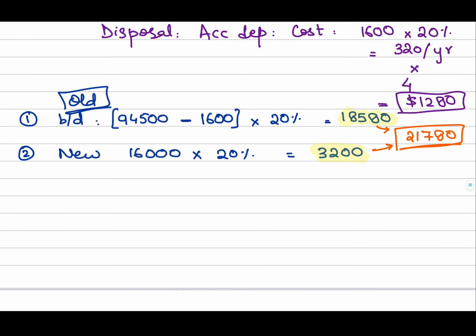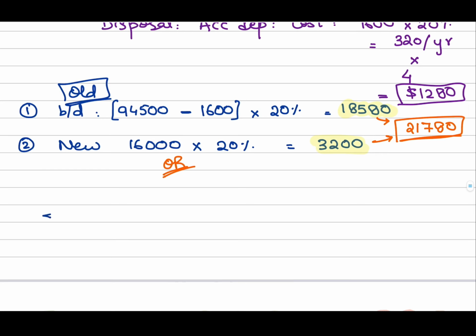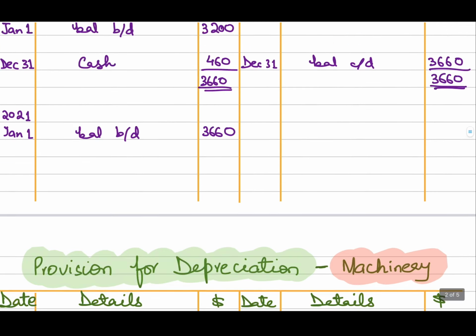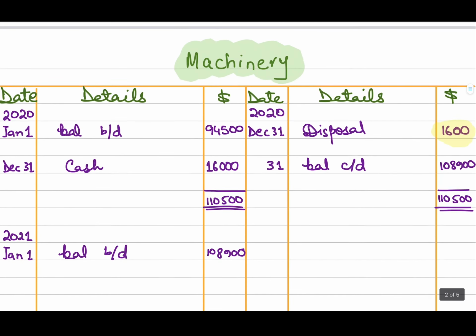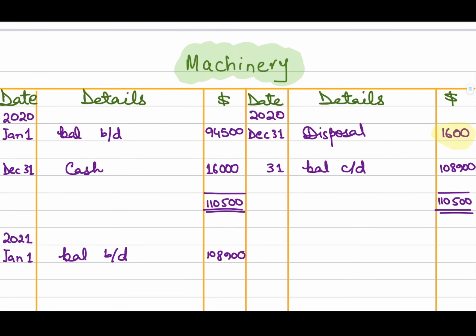There is another way as well in which you can calculate depreciation if you are given the straight line method and the full year policy, right? And that is by directly taking the balance carried down figure and multiplying it with the percentage rate, right? Why am I doing this? Because I am not following the monthly basis policy, so there is no extensive calculation required to calculate depreciation on this asset, right? I don't have to prorate it.